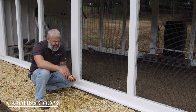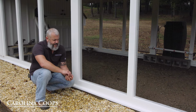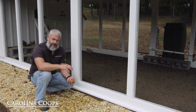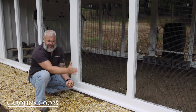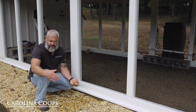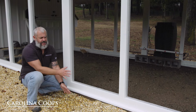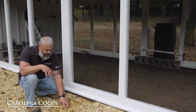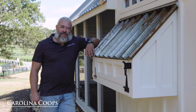And the reason, now that I'm mentioning the stone, is he wasn't a huge fan of putting a gutter on his coop. And one of the things about gutters is it prevents the erosion around the foundation, especially if you're up north, from freezing and thawing. But when the water comes off the roof and hits the ground, if it hits the soil, in this case the clay, you get that nasty splashback. So what he did is he just had this border put in to hold all this beautiful stone, so it prevents the splashback and it keeps it nice and dry. Because always remember, water is going to take the path of least resistance, so it goes right through the rocks and continues on downhill.